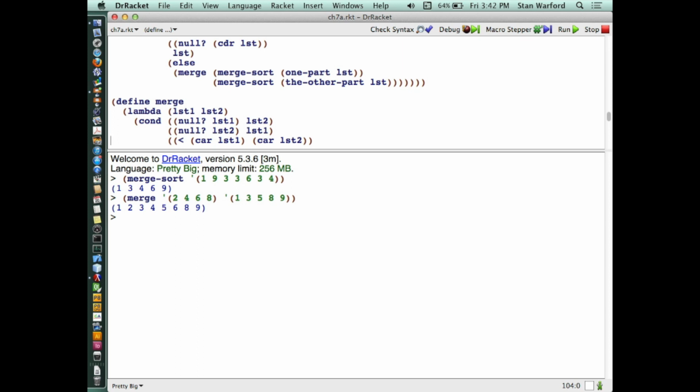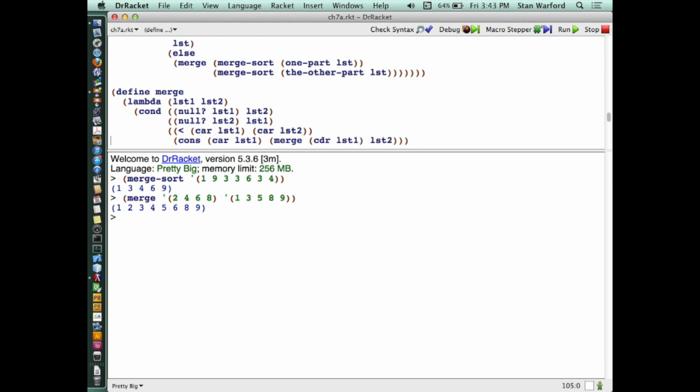The car of the first, we cons the car of the first with the merge of the cdr of list 1 and list 2. So we cons the car of list 1 with the merge of the cdr of list 1 and list 2. Isn't that amazing? You can just write this. Do you think this is easier than when we did this in C++? Okay, otherwise, so if it's less than, we do this.